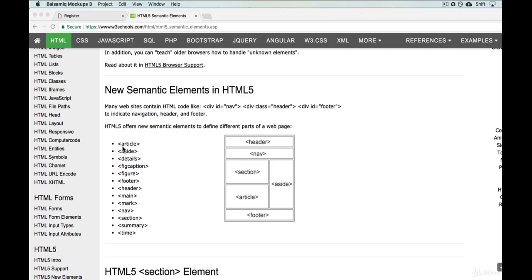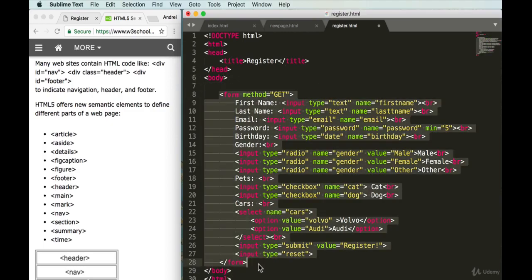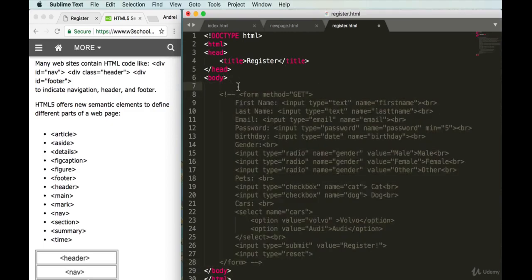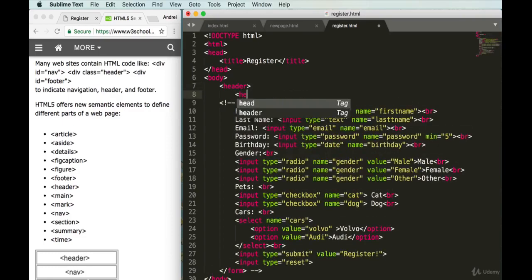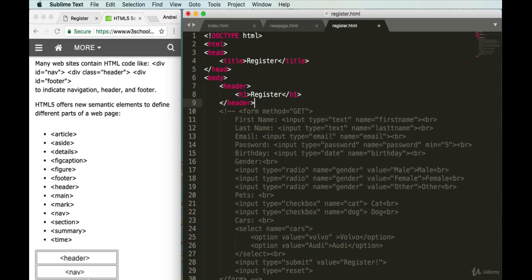And HTML5 semantic elements try to add a little bit more meaning for these robots so that when they encounter something, it makes a little bit more sense. So this is an example of some of these new tags that HTML5 introduced. Let's show you a few of them. For example, if we wanted to say that we want to comment this out, we know how to do that already. And a semantic element would maybe look like header, where we have the title H1, which is register. And we close the header so that now the crawler knows that this is our header.